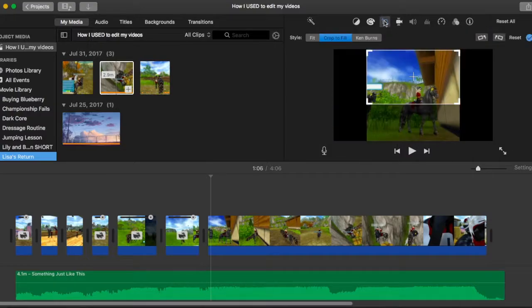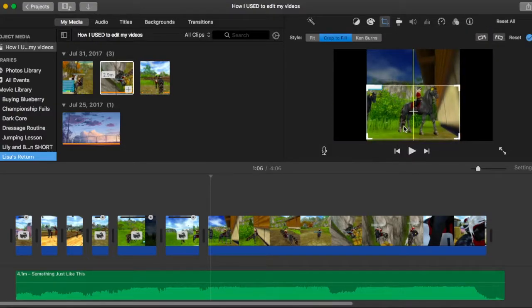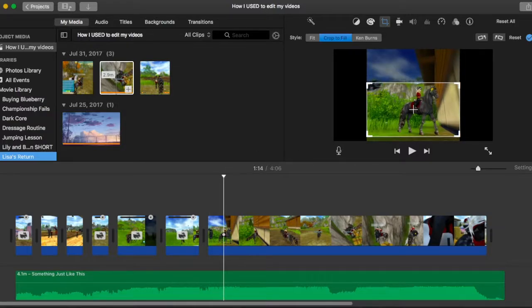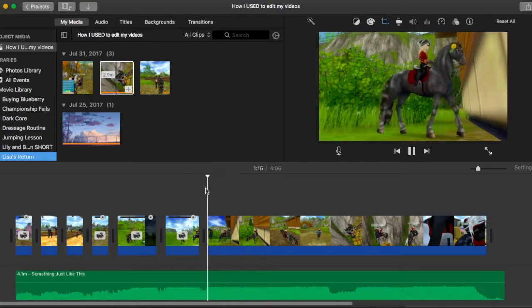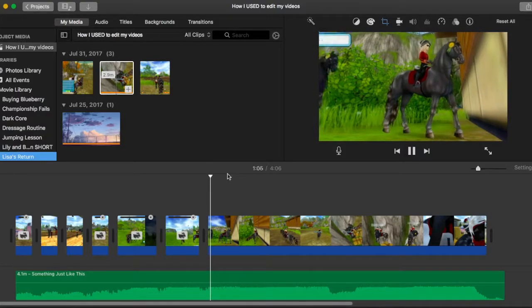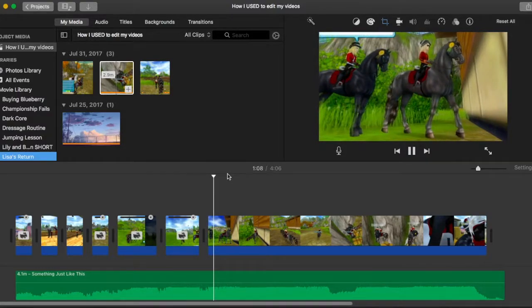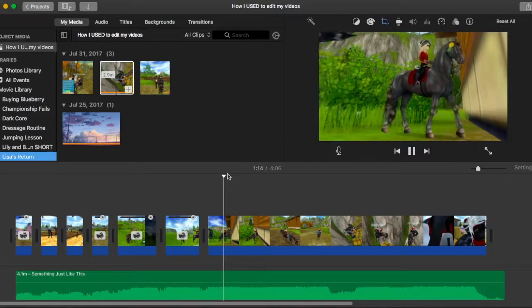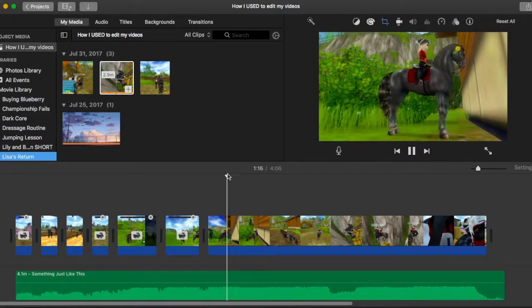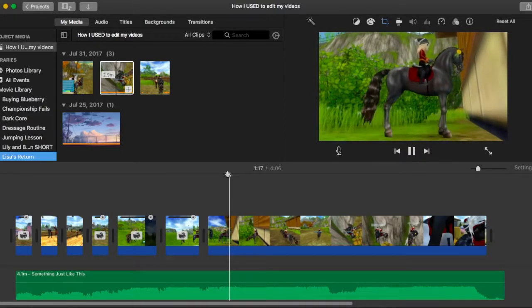So again, this one for some reason had already cropped to fill it, and it started out way too high, so I have to bring it down and level it with my horse and my person. So you want to center your person. You don't want them all the way up on the top or all the way on the bottom or on the side. You want to have them right in the middle for the best effect. So I'm just doing this for some reason, just random stuff.